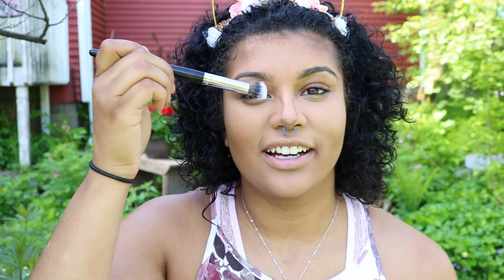And then specifically for my nose contour, I go in with a smaller, denser brush. It's just easier to get the preciseness of the nose instead of using this that's more round and circular.